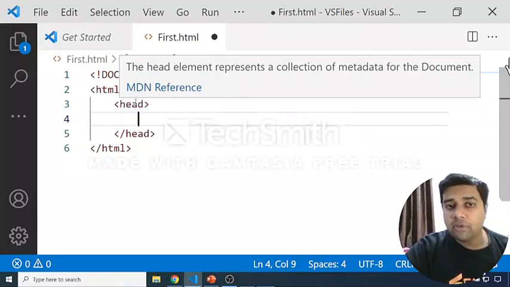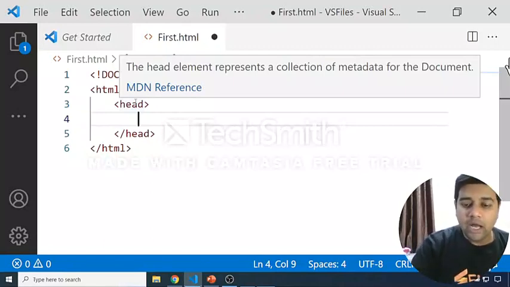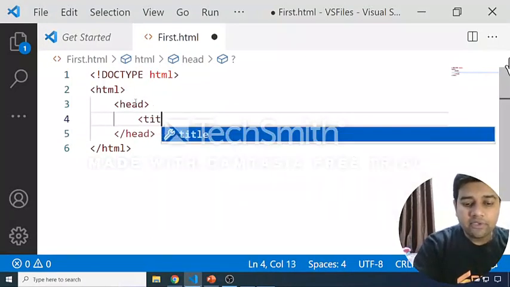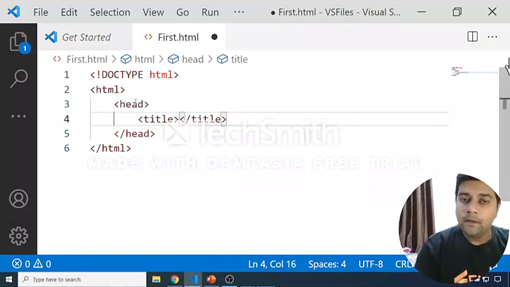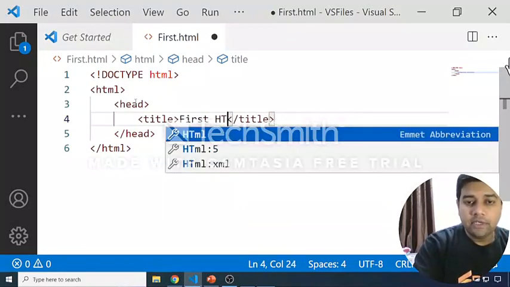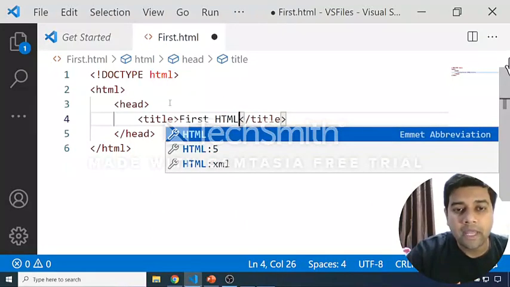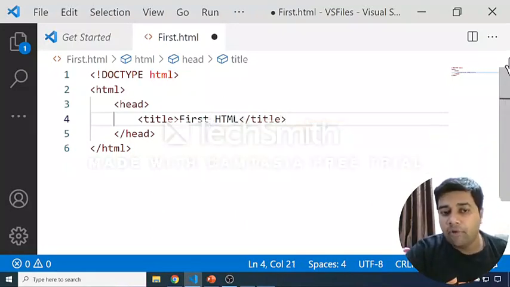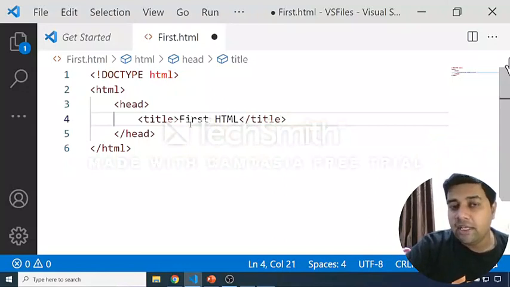That information you can define within this head tag. Now within this head tag, I will be using the title tag, and this is going to be my title: first HTML. So this is the title we are setting for our web page.